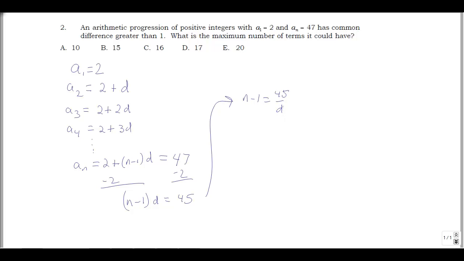Now, that would really be 1, but our common difference is greater than 1. So the next smallest factor of 45 is 3. We can't do 2 because 45 is not even. So what we can do is we're going to pick d equal to 3, and that tells us n minus 1 is going to be 15. That tells me n is 16.